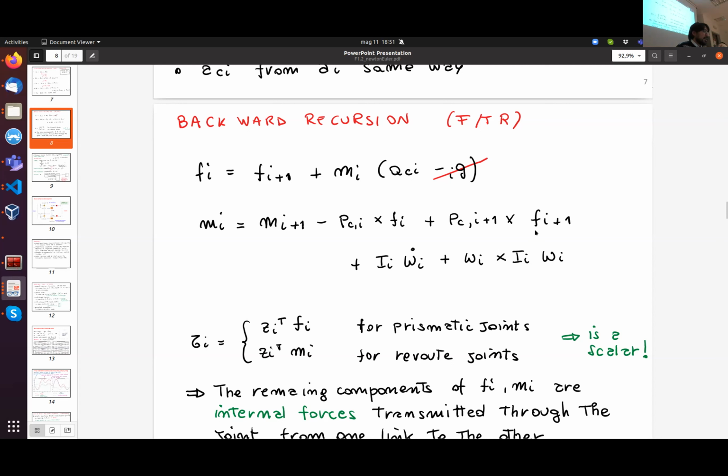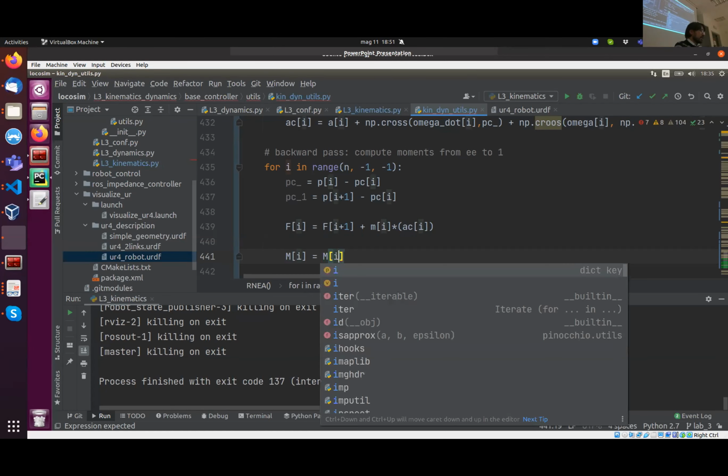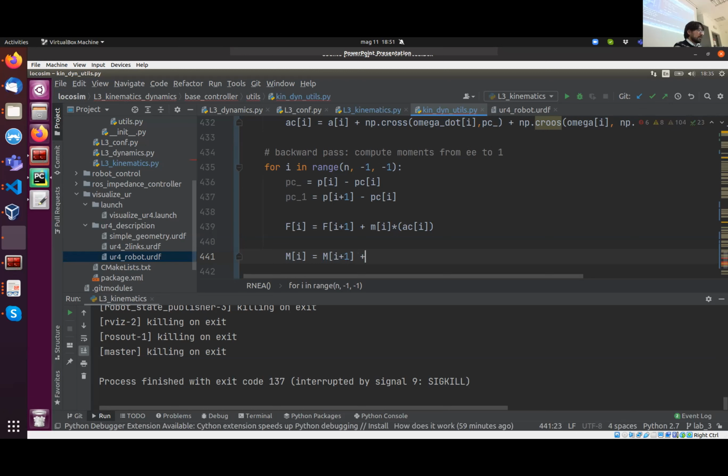This is the moment of the next link, and then these are the moments generated due to the angular velocities. So this is the moment of I plus 1. Then I'm going to break this in a separate line. To break this in a separate line, you add a backslash.